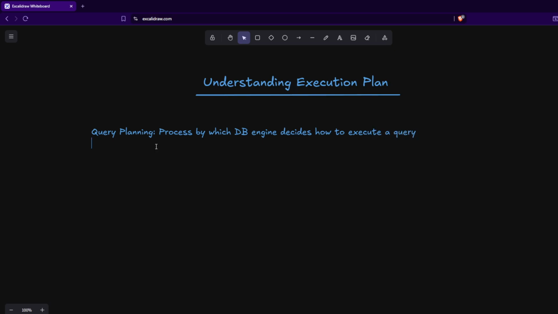So for example, a very simple query, suppose select star from orders, like I have an orders table. When I run this, what the DB engine creates behind the scenes is some plans. Those plans are nothing but some strategies, and then it evaluates what is the best strategy to go ahead with, and it chooses the most efficient one based on the statistics, indexes, and other estimated cost.